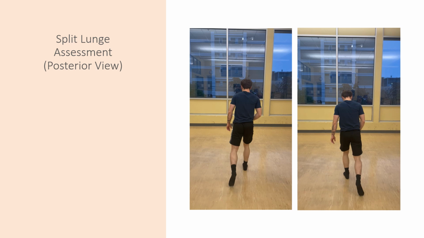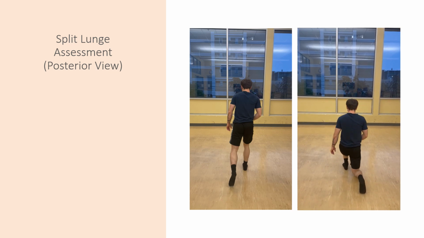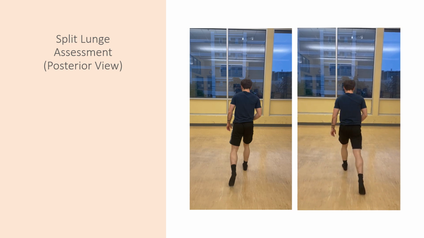So we notice that he was very unstable when lowering into that squat position, and when he was putting pressure on his left leg, he had an asymmetric weight shift towards the center of the body, or the middle. And once again, on the right side, it seems that he's placing most of his body weight still towards the right. So whichever leg it may be, he is always leaning more of his body weight towards the right side of the body.